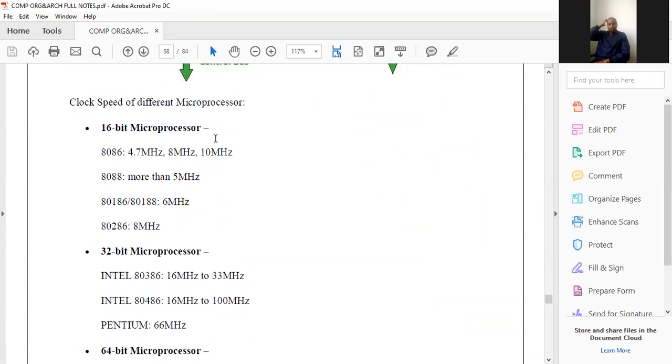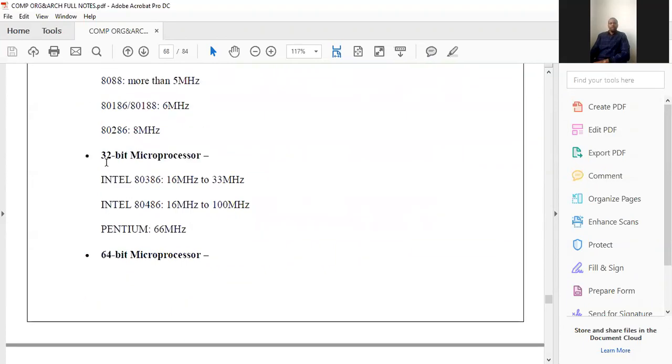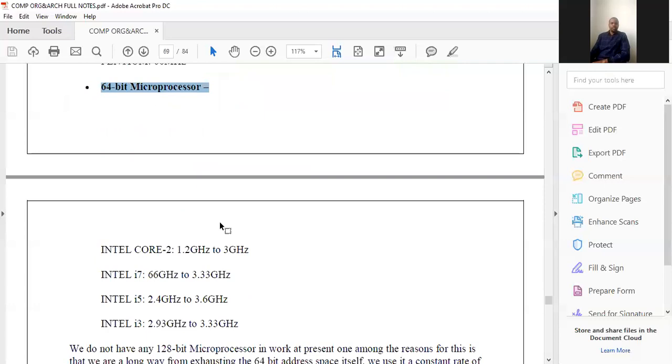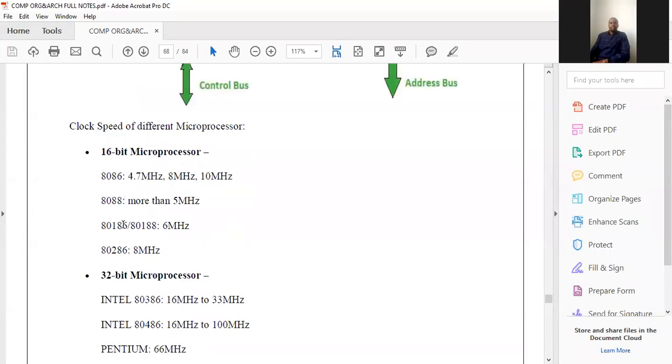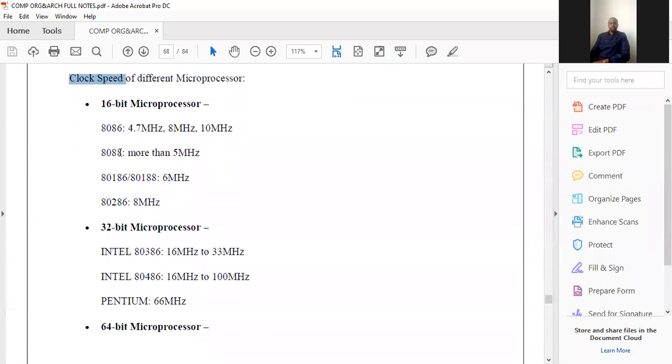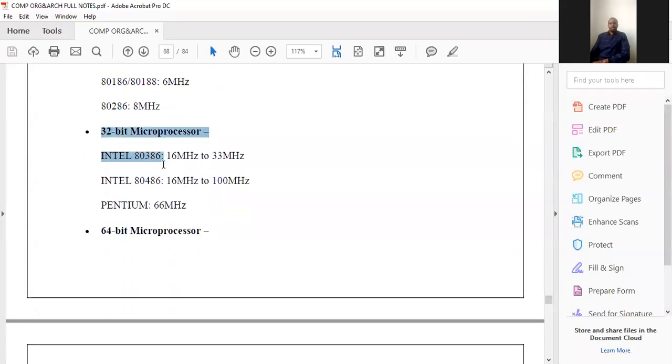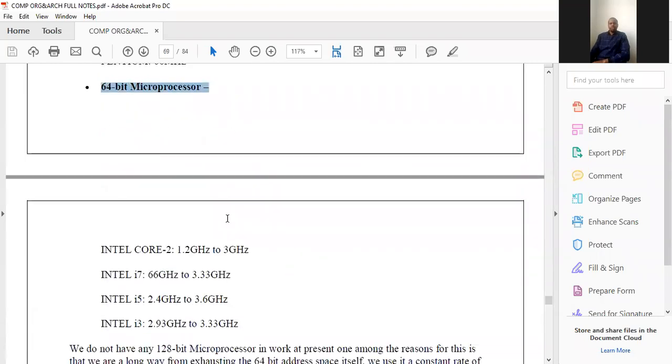When you have been dealing with laptops and computers for some time, sometimes you can look at the properties of a computer and it tells you 16-bit. I mean, no, 16-bit machines are not there anymore, but there are actually 32-bit machines and 64-bit machines. Now, 32-bit and 64-bit are basically standards for clock speed of different microprocessors, okay? Most 16-bit machines are not really there anymore. Those are very, very slow machines. If you go to the vendor and ask for a 16-bit machine, it's really not there. Modern machines normally start from 32-bit and then 64-bit, okay?